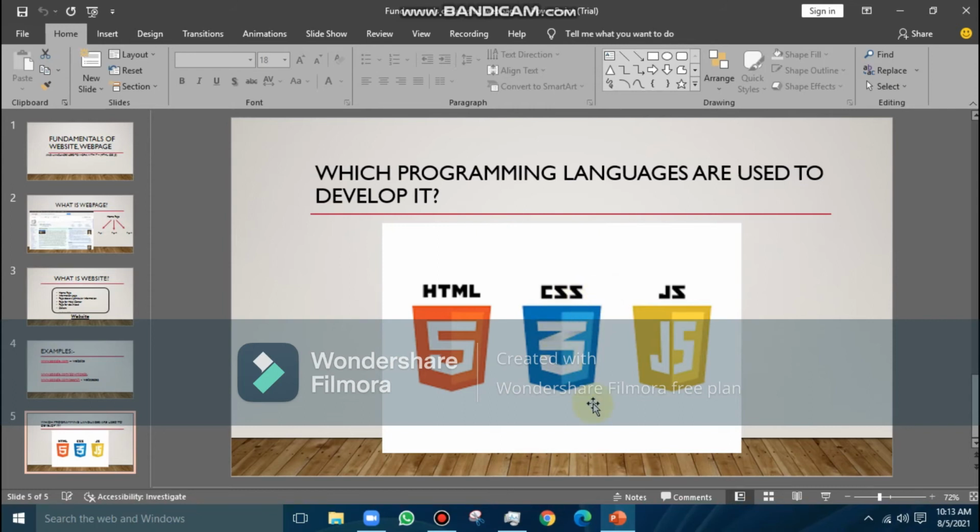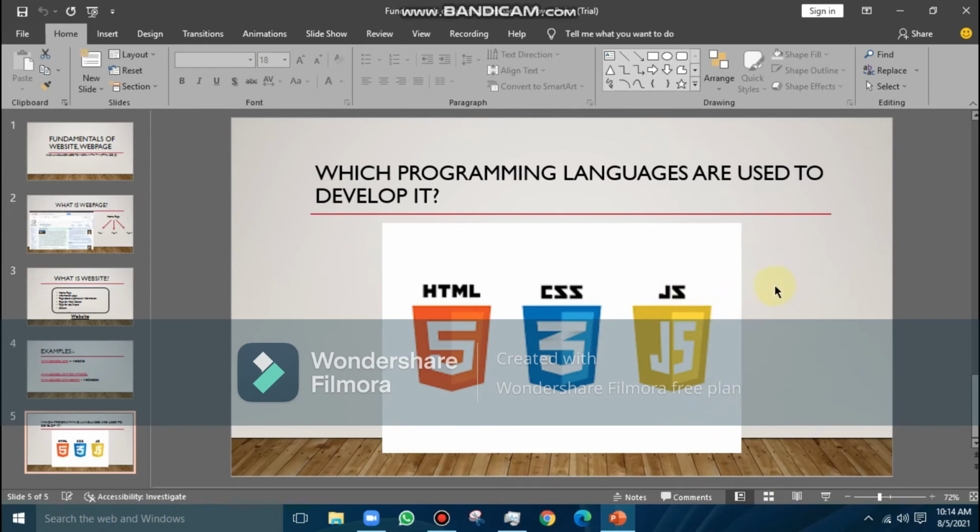Now secondly comes CSS. CSS is not a standalone programming language, which means that we cannot use it separately. You have to use it with HTML. It is dependent upon HTML, and CSS is mainly for designing. By using CSS you can design and modify the basic building blocks that you create, and make them look attractive and colorful.